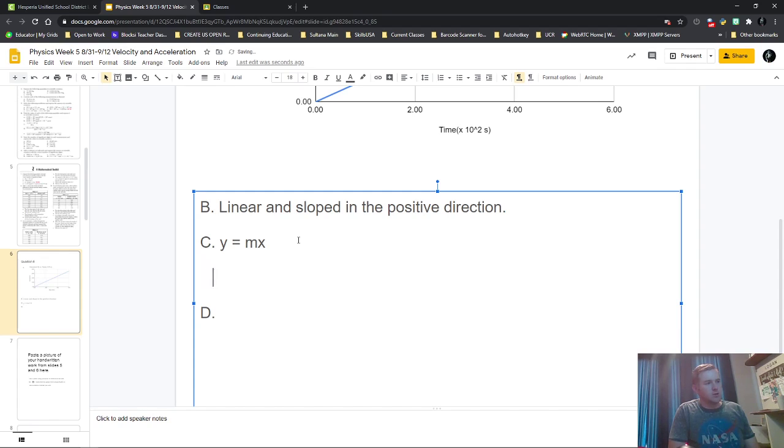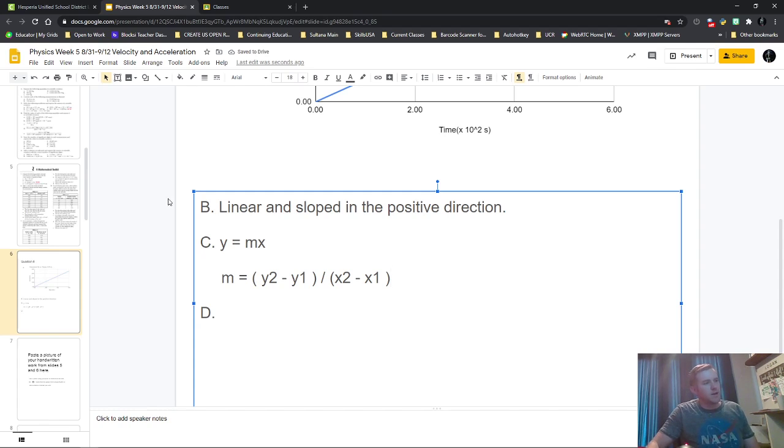So we need to find our slope m, which would equal y2 minus y1 divided by x2 minus x1. So that would be our slope.